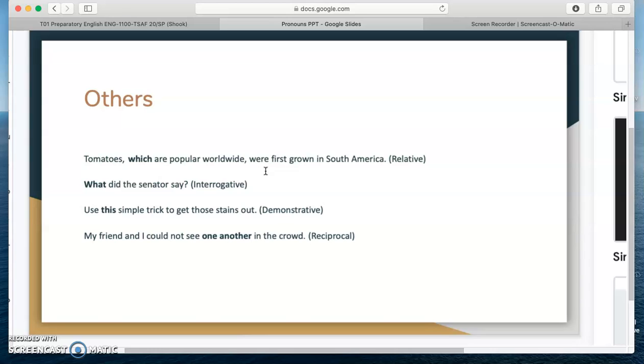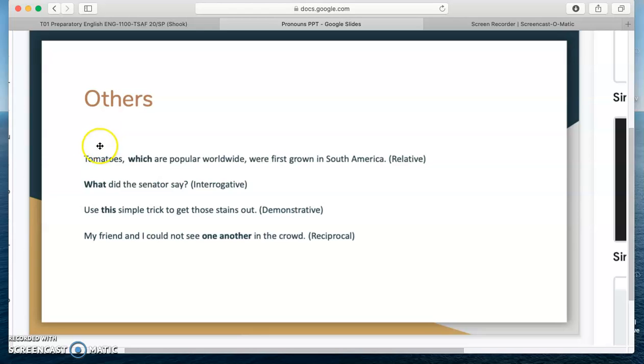The first of these is what is called a relative pronoun. Now, we've seen relative pronouns before. Relative pronouns refer to nouns already mentioned in a sentence and introduce a group of words that describe the noun. Now, these various pronouns are who, whom, whose, which, and that. If you remember, we had just used these pronouns when discussing adjective clauses, right? And discussing some of our clauses that rename or describe our subject in a sentence.